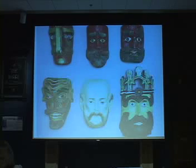So this is a collection of masks of about roughly 200 masks that were put together by Alf Siemens, a professor of geography who worked over a protracted period of time in Mexico. These will be on exhibition. These masks here, they're from different communities, but basically they're from one particular dance. The red masks at the top represent different representations of Moors or Muslims. And the ones at the bottom are again from different communities and represent different depictions of Spaniards.